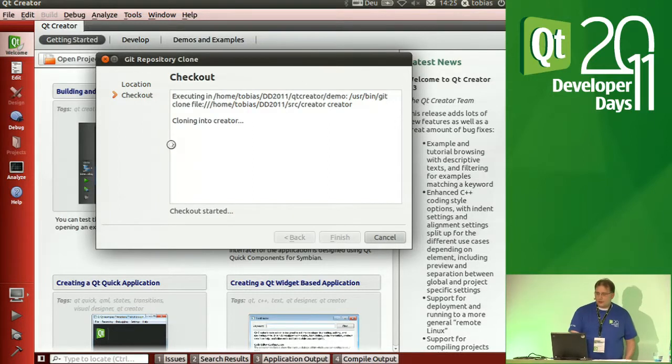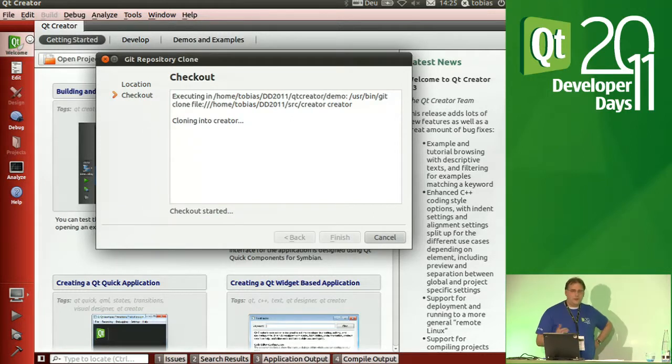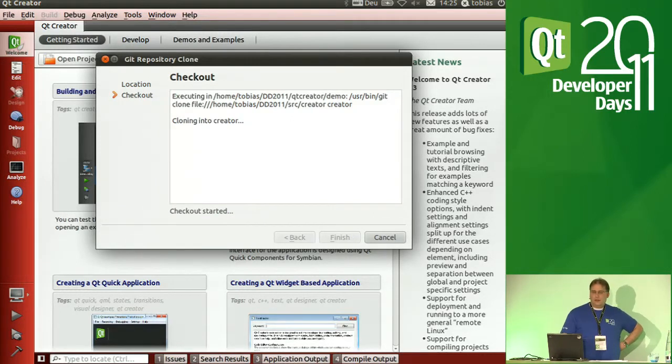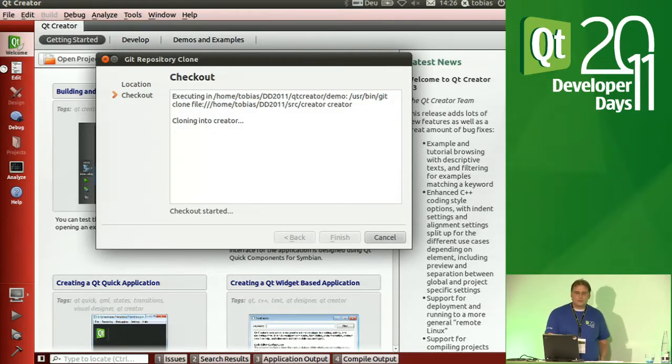So it's cloning that now into my current directory, and while it does that, let's just go over the user interface and what you see when opening Creator. For one thing, we have this area here, which we call the mode selector. It enables you to jump between different modes, where each mode basically is some view on your project optimized for some development task.